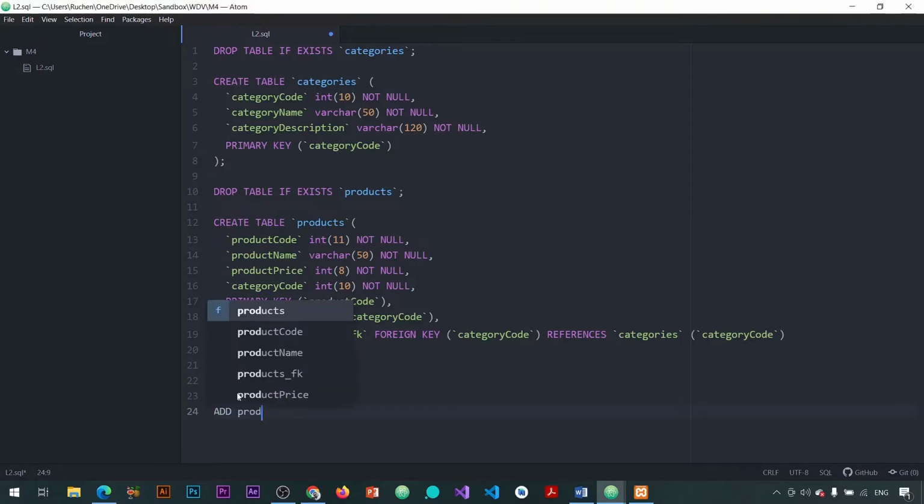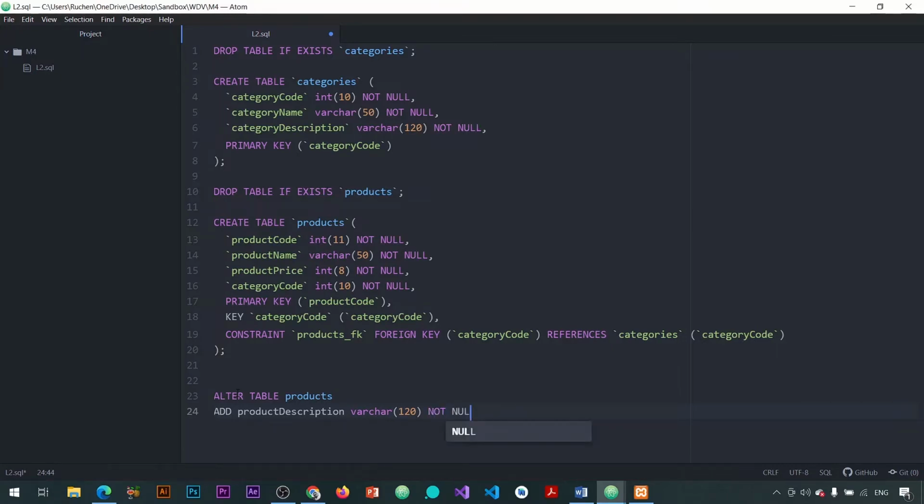product description. And I'm going to say this is of varchar. And this is going to consist of a maximum of 120 characters, and this is also going to be not null. Excellent. And there we go. So now I'm simply going to take these two lines over here, and you'll notice that product description currently does not exist in my products table. So I'm going to be adding this, okay, with the constraints and the data types that I've given it.